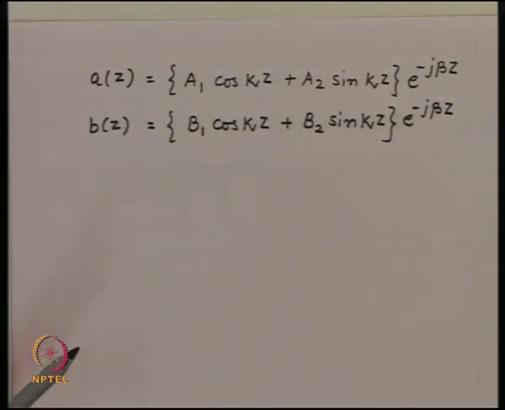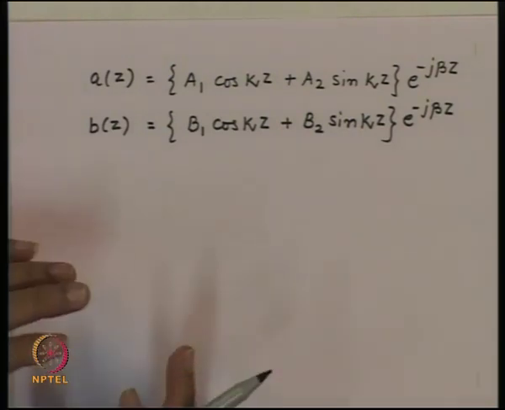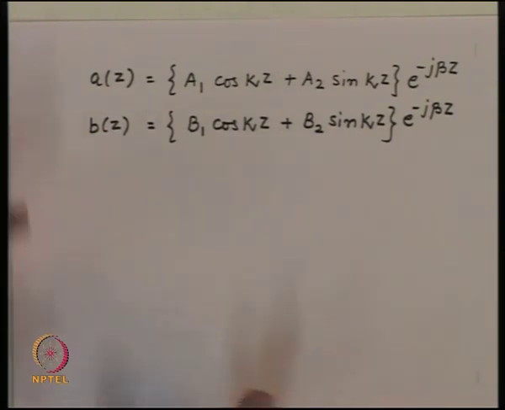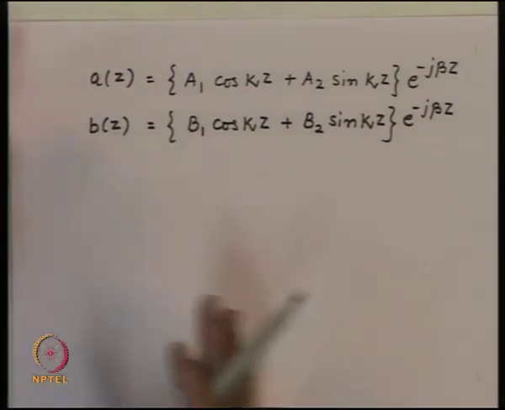So, up till now the analysis has been very general. What we have said is, we have these two waveguides which are interacting with each other. We write down the differential equation, we introduce a term called the coupling coefficient, decouple the equations, and then we get a general expression for the signals A and B on these two waveguides.